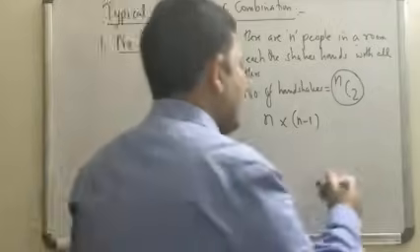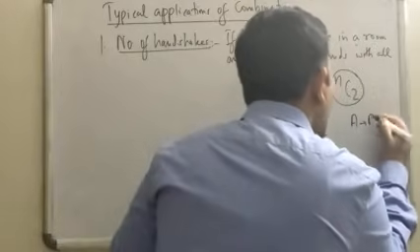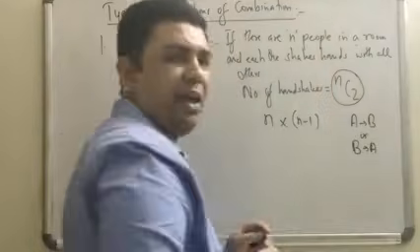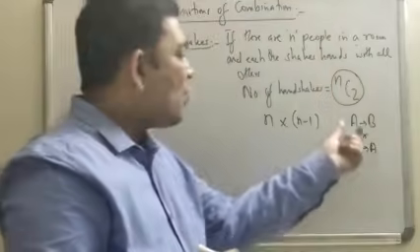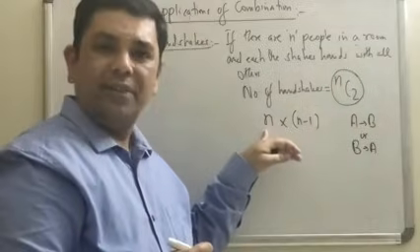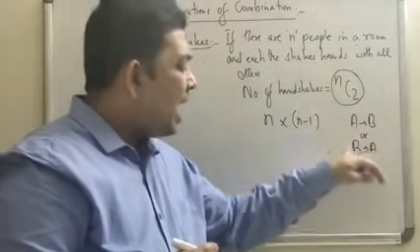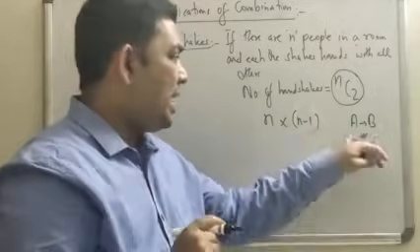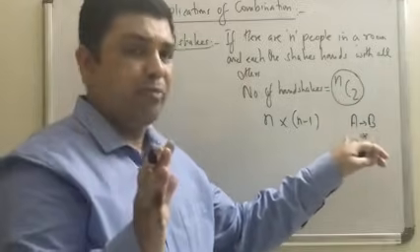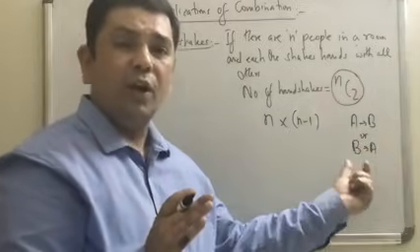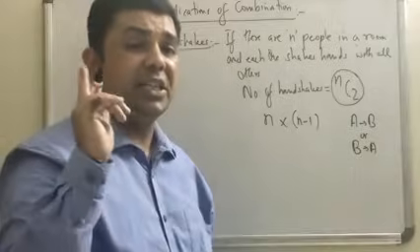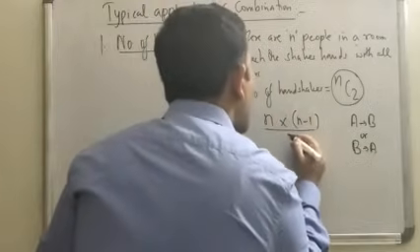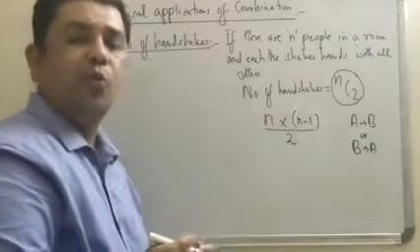Please listen to this. A shakes hands with B, or B shakes hands with A. We have counted this twice here. But are they two different handshakes? No, we are talking about the same handshake, A and B being involved. So they are not two handshakes, it's a single handshake. Therefore, the total number of handshakes will get divided by 2.